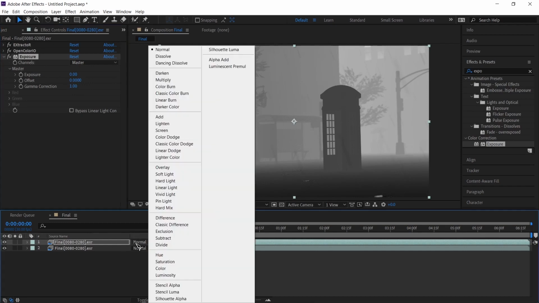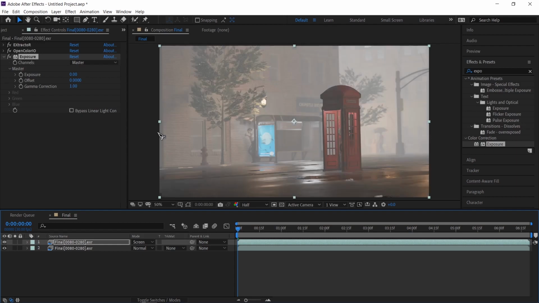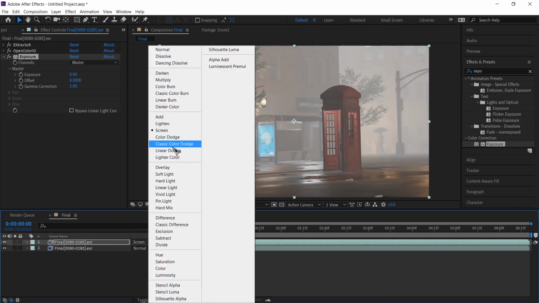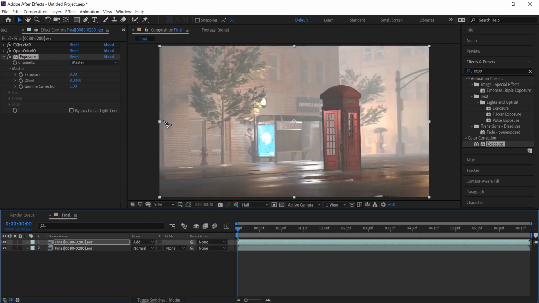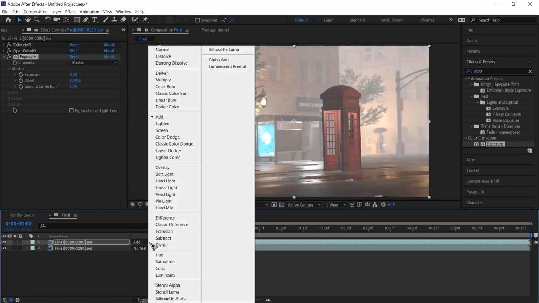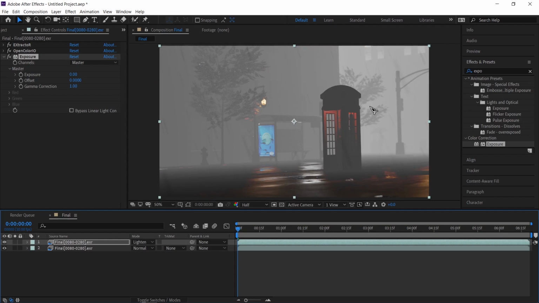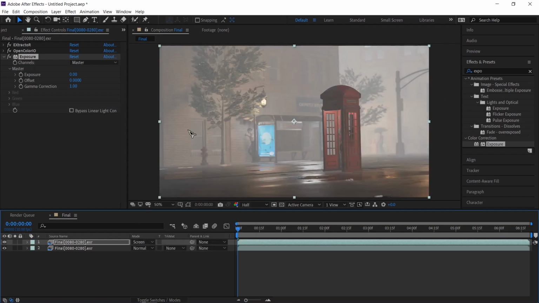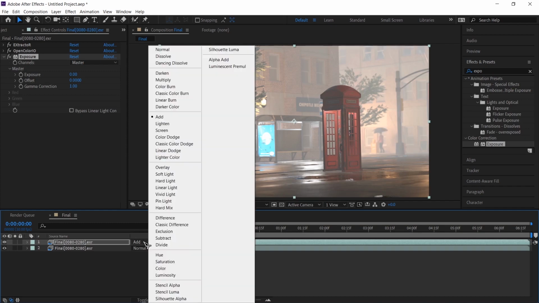Now there are two ways to do this. First, we can add a screen and that will make it all misty. We can try any of these really. You can try add, which kind of gives you a different effect, lighten, which kind of dulls the lights out, so I don't like this. Screen looks okay, or add kind of keeps the lighting intact.